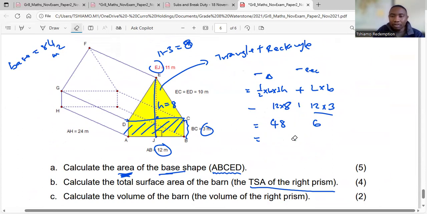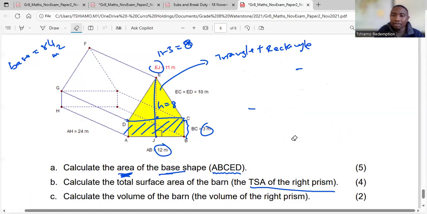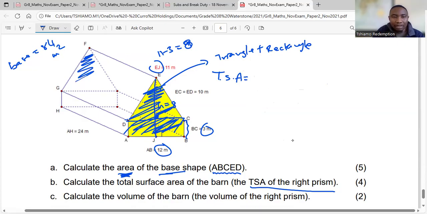Okay, now, what are we going to do? We're going to look at all the faces or all the sides of this beautiful shape, and then we calculate the total surface area as we go. So I'm going to say total surface area. Do you agree this base will be the same as that part on the other side? So I'm going to have two of the base and top. So already I have it as 84.